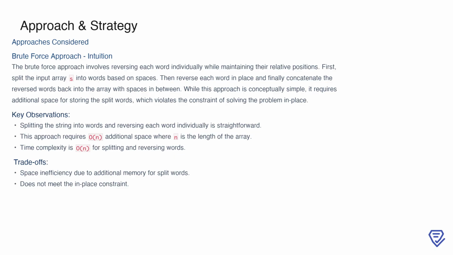While simple and easy to understand, this method comes with significant drawbacks. Splitting the array requires additional memory to store the words temporarily, which violates the problem's in-place constraint. Although the time complexity for splitting and reversing is linear, the space inefficiency makes this approach less desirable. It's a good conceptual foundation, but not the optimal solution when constrained by memory usage.